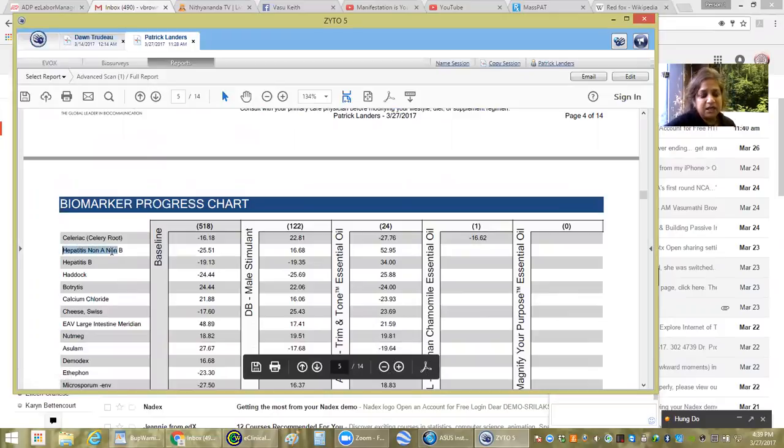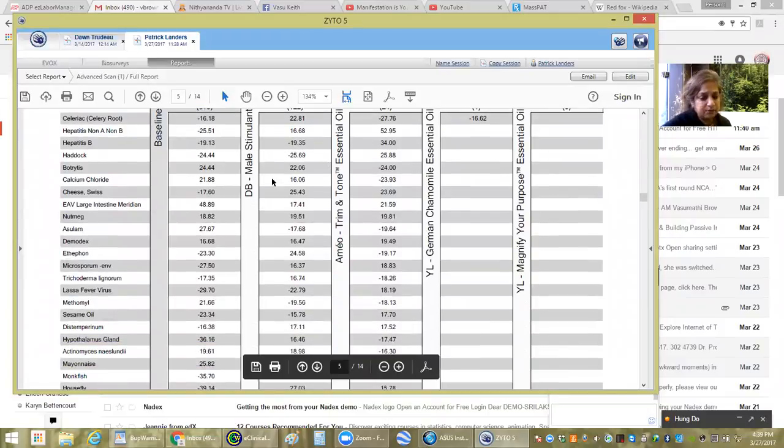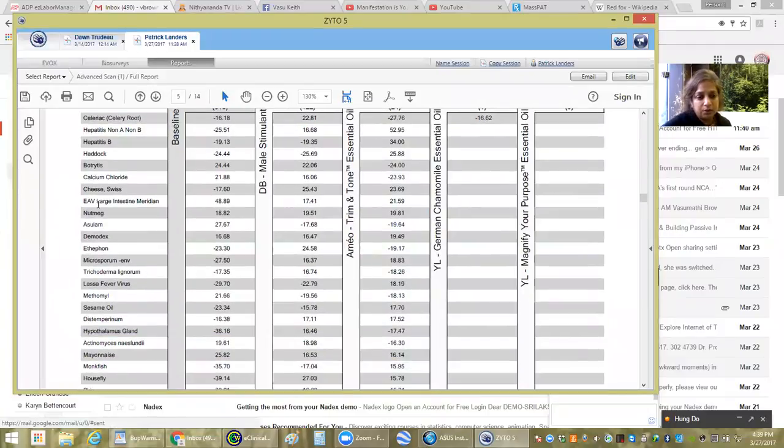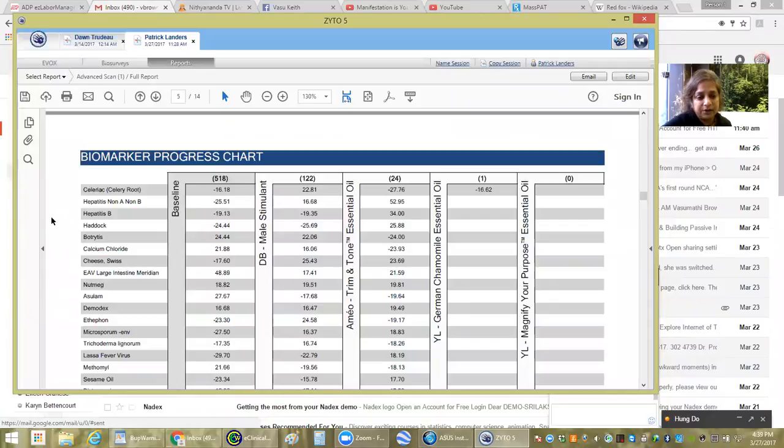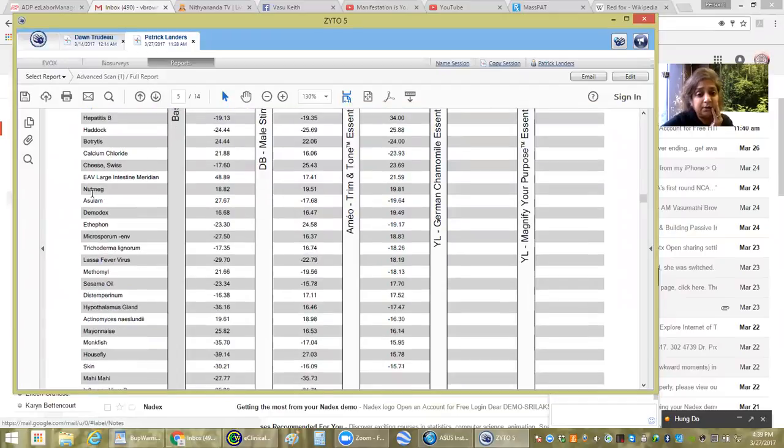And if you see, he has a non-A, non-B hepatitis. Why should the liver be inflamed? He's inflaming his liver. And how is it? I think it is some sort of environmental toxin, whether it's chemtrails or, like, I don't want to throw out words. I don't feel good about it, but they call it liver heat. There is one side of Lyme which actually attacks the liver. So that would be my number one thing I'd be worried about.